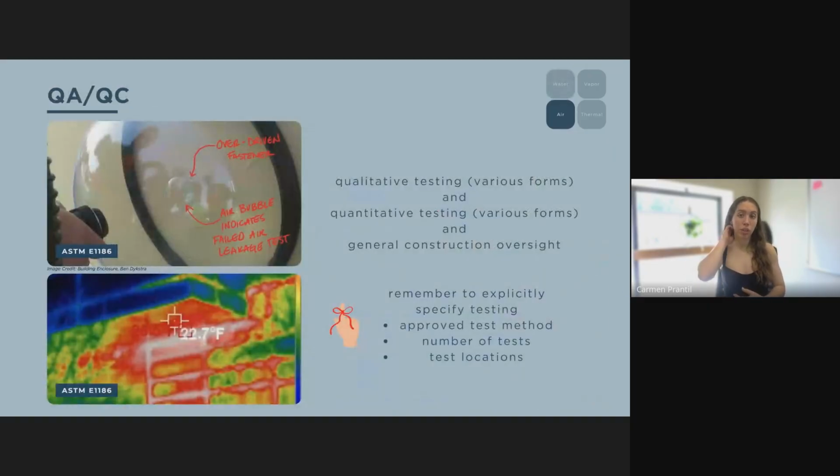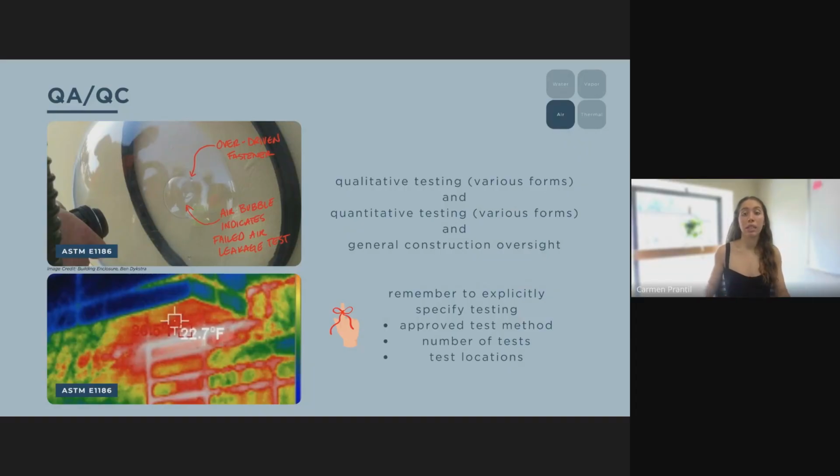And for quality assurance, quality control for the air barrier, we really have a toolbox of qualitative and quantitative tests that we can run. So qualitative tests include things like the bubble test, which you can see here in this top photo. That's going to be where you essentially put a soapy mixture over a presumed discontinuity or a transition point where maybe a discontinuity is particularly vulnerable. And then you're going to essentially put a salad bowl over it, which you see here. This is all very technical terminology, just in case you want to tell your friends. And that salad bowl is going to have negative pressure applied. So your salad bowl is going to suck on the soapy mixture.